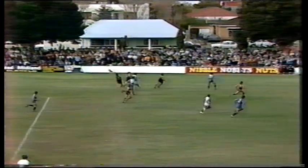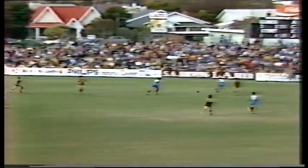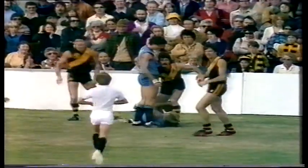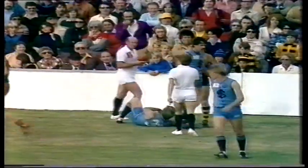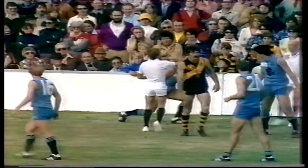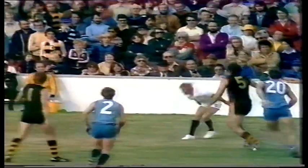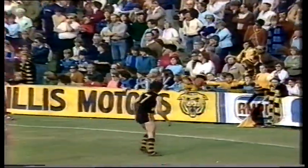Zilm's there with him, 3-3. Anderson thumps that left footer downfield into that pocket. Hand pass comes across for Leonard, and Leonard can easily clear the ball around. It's very close to the line — out of bounds. Chance for Zilm again. The umpire says the ball is held to Zilm. It'll be a bounce on that left half forward flank for Glenelg. 3-3, the Tigers 21, Sturt 1-4-10. Certainly had Andy Zilm like a bag of spuds then. Anderson the left footer, deep into the pocket, it's too wide, over the line.